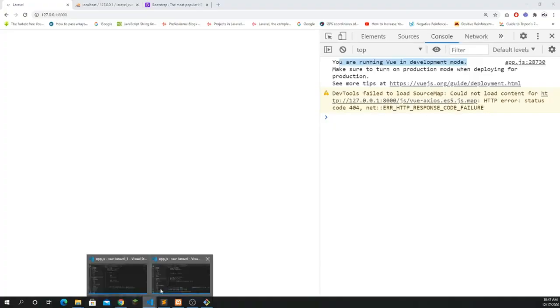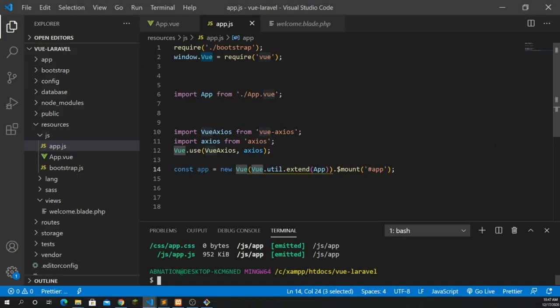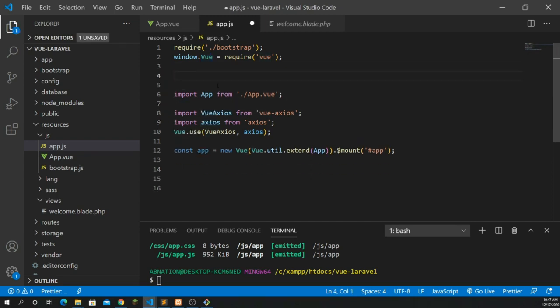Now the next thing I'm going to do is import my routers. The basic way is very simple, just after there, let's import the router. I'm going to import VueRouter from vue-router, and make sure that the V is capital, right?